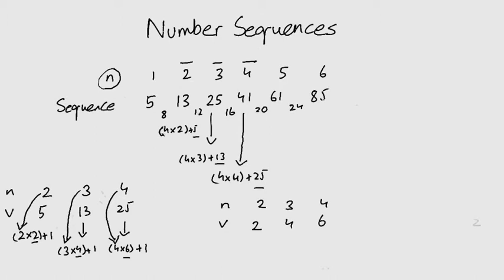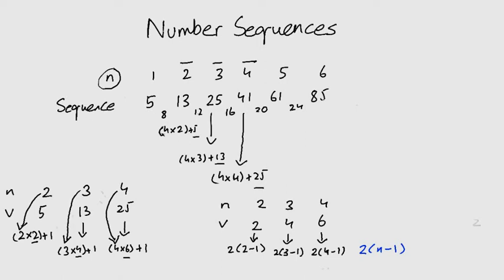However, notice that these numbers look oddly related. For example, we can write 2 here as 2 multiplied by 2 minus 1, 4 as 2 multiplied by 3 minus 1, and 6 as 2 multiplied by 4 minus 1. Yes? So, this is going to give us a value of v in terms of n without having to dive further into another sequence. Simply 2 multiplied by n minus 1.